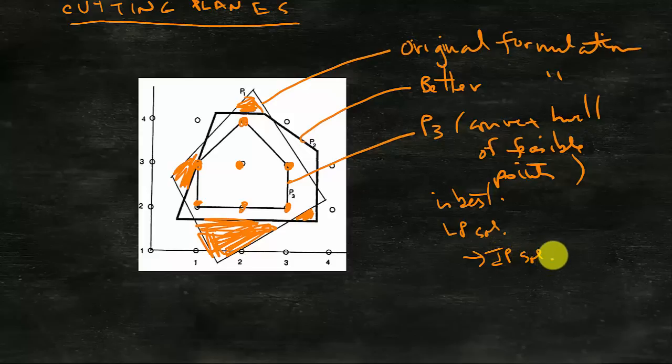So you can solve the IP with an LP, and you've cut down all the areas that P3 has excluded. So the purpose of cutting planes is to actually find P3 if it can, but get as close to it as possible. And this has become a really fine art in terms of how to generate better and better cutting planes and how to reduce the feasible region and eliminate non-integer solutions so that in the limit the LP will find the optimal integer solution automatically. And that's the story with cutting planes.